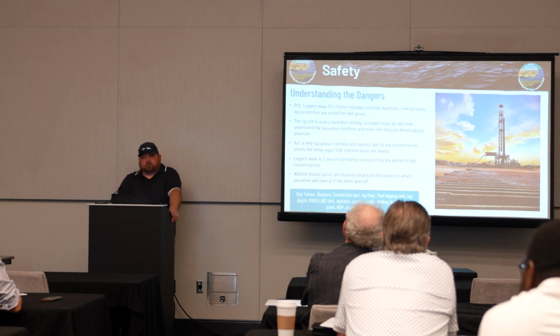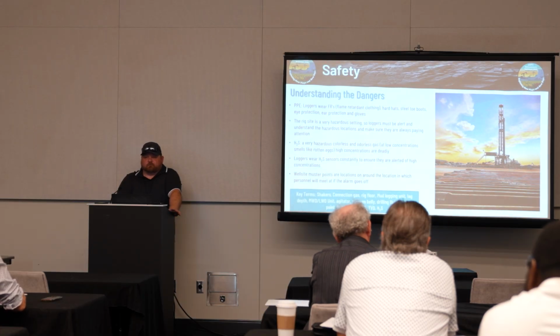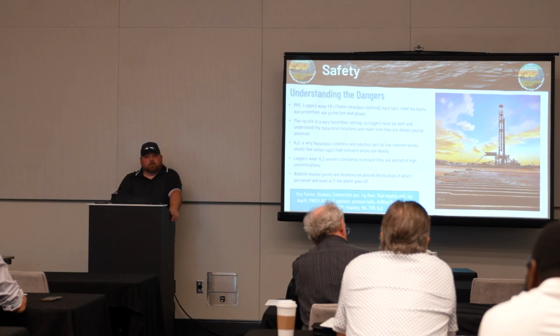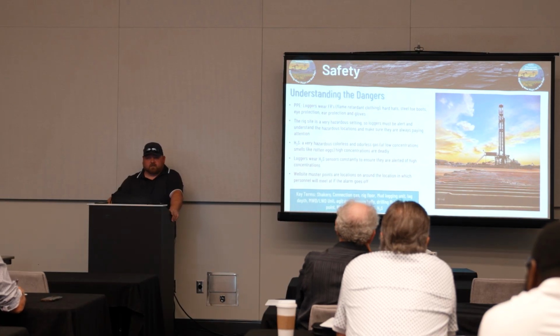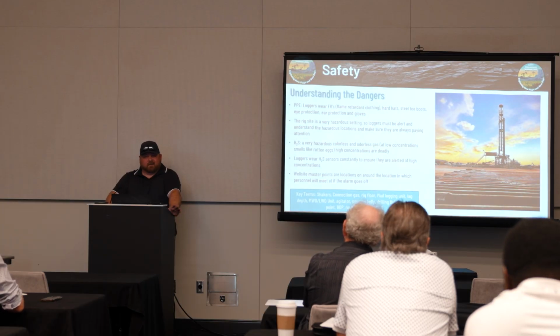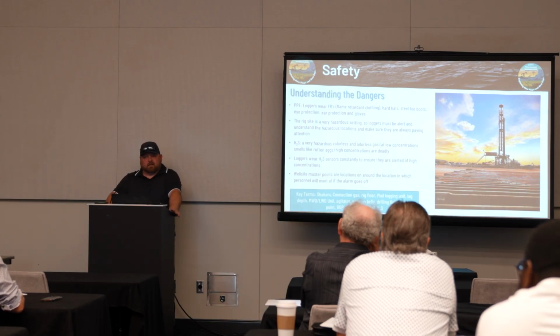H2S is a colorless, odorless gas that at low concentrations smells like rotten eggs, and it's very deadly. It's very common in the Permian Basin, Delaware basins, and a lot of other places, like the Utica and Marcellus up in Pennsylvania and Ohio, and very common in the Haynesville. Not as common in Oklahoma. In the Anadarko and Ardmore basins, it's not very common. I've seen it, but in very low concentrations.